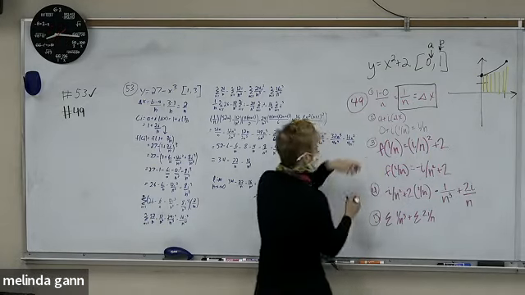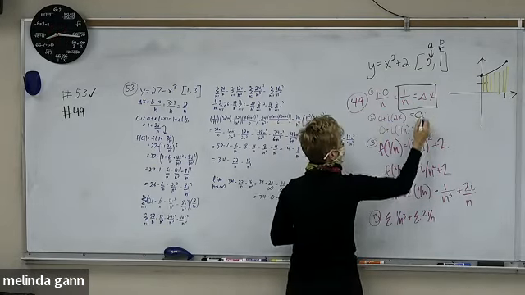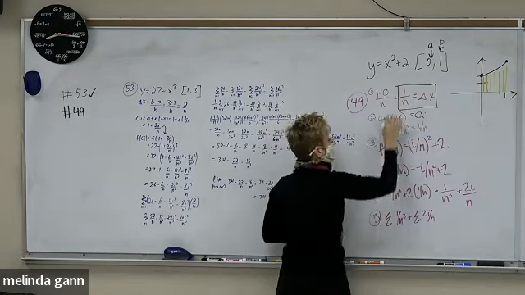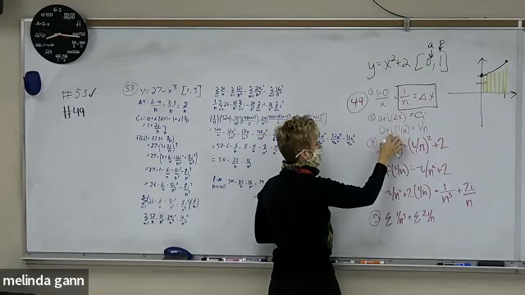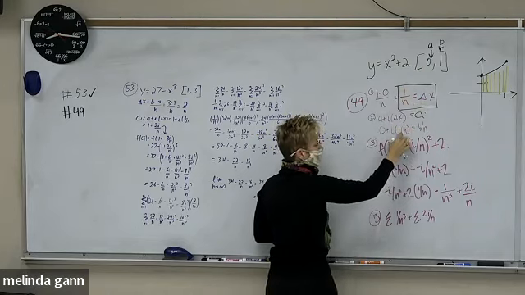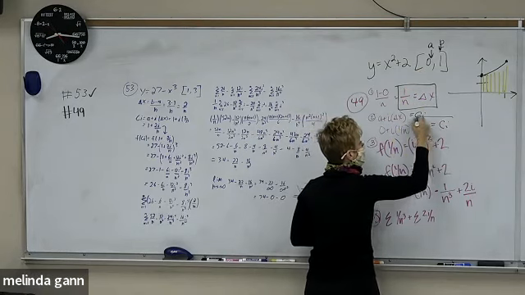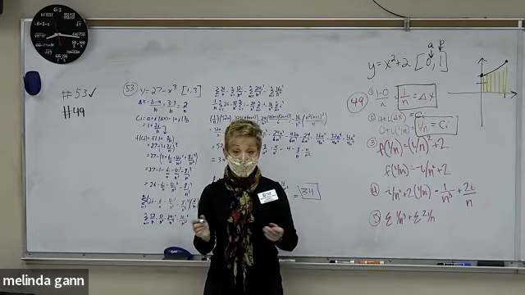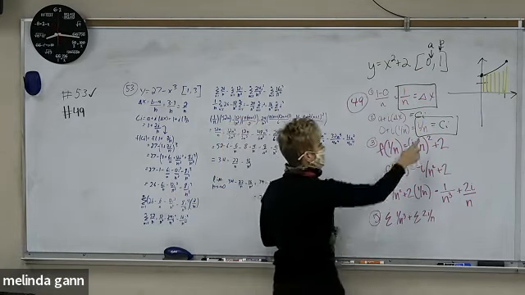All right, step 2 is I'm trying to find this C sub I. So I've got A plus I times delta X. Now, what's my A? My A is what? 0. I've got my I. I just found delta X to be 1 over n, so we plugged in 1 over n. So we end up with C sub I being I over n. Step 2. We good?